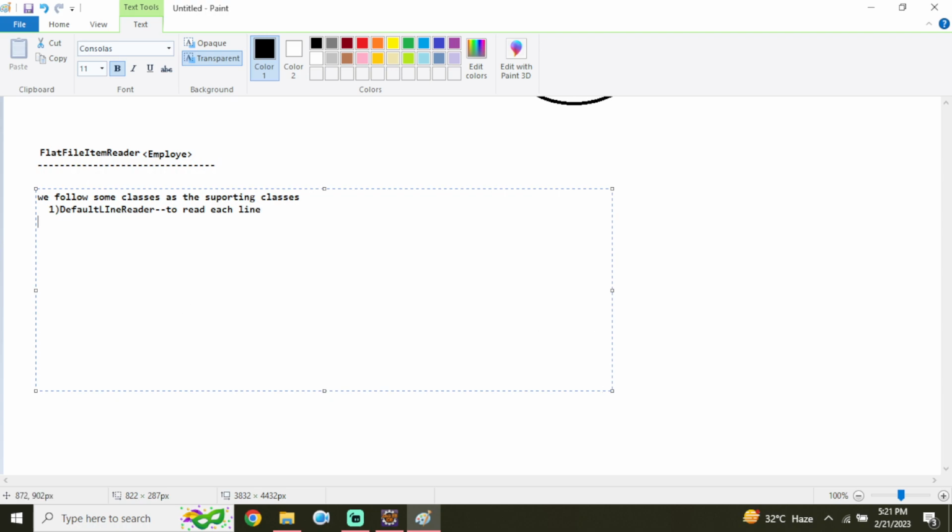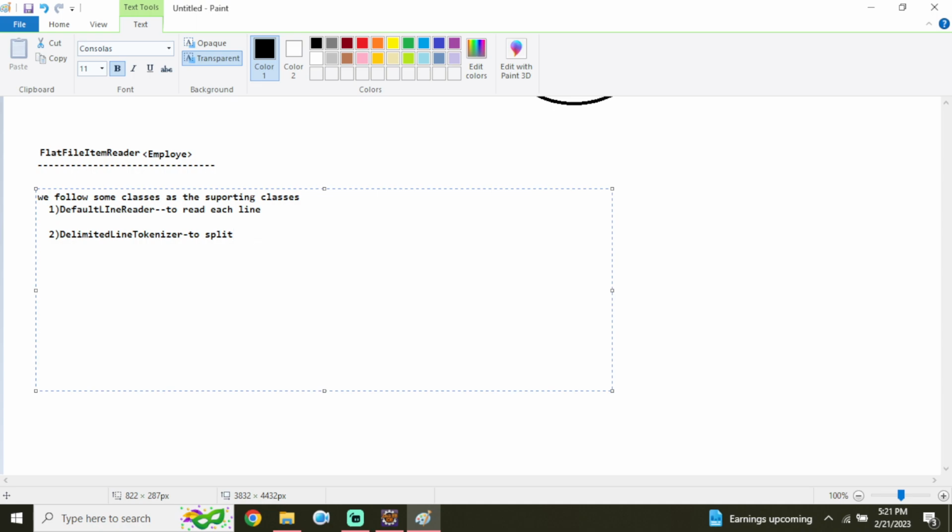Then the delimited line tokenizer. We will use this to split. This supporting class we will use.